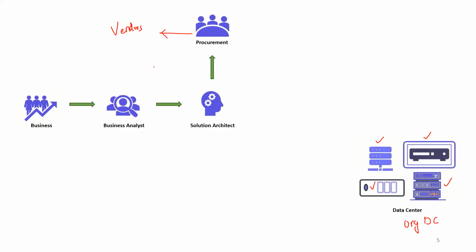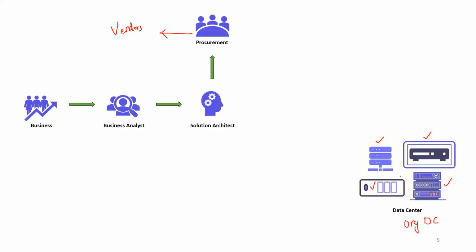Now it will take days, weeks, or even months for the hardware to be purchased and delivered to the data center. Whatever the request we have sent to the vendor, that vendor will be getting all the hardware as well as infrastructure, all the equipment he will be purchasing and delivering it to our data center. This can take days or weeks or even months sometimes. So if it is taking months, that means the deployment of your application is getting delayed.